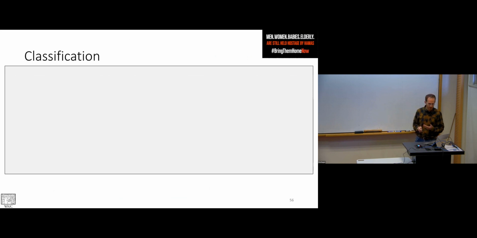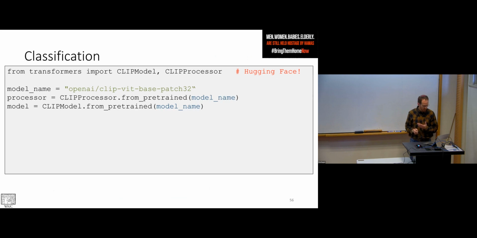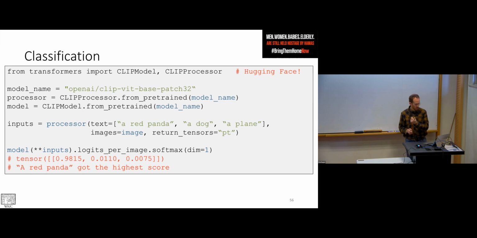And again, it's readily available. You can download a pre-trained CLIP from Hugging Face. You can get both the text and the image tokenizers, and you can do the zero-shot learning that we saw. We have texts, and we can take the argmax over the similarity between the text and the images and get the probability for the image that we want. This is actually code that does the zero-shot classification that we saw before.